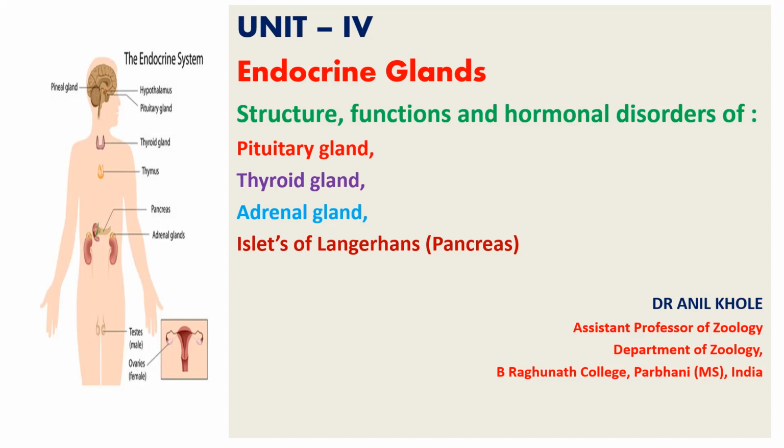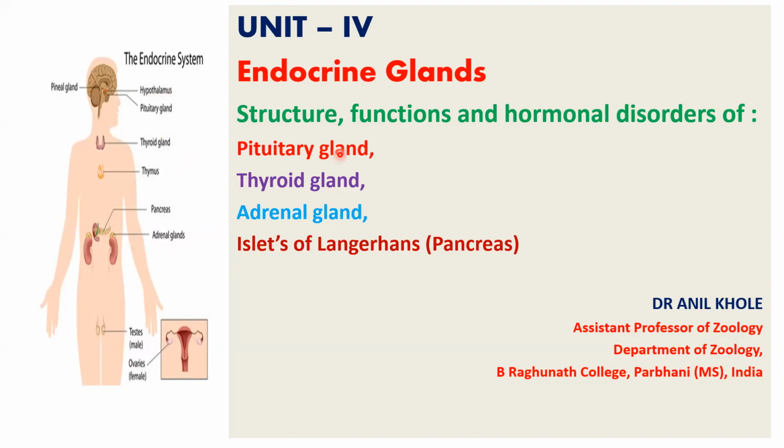Exocrine glands have examples like salivary glands, tear glands, and sweat glands. These are some examples of exocrine glands. And the endocrine glands are of different types. They are present in our body and situated at different locations. The pineal gland, the pituitary gland, thyroid gland, the adrenal gland, pancreas, then testes, ovaries. These are the endocrine glands, and they have the function to secrete hormones.